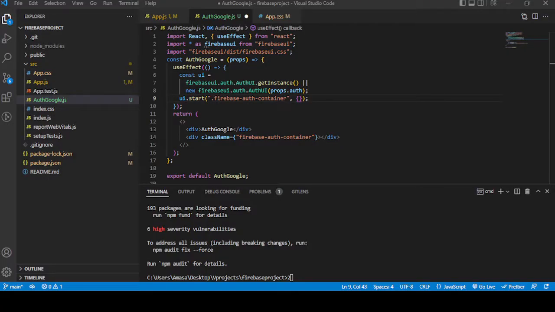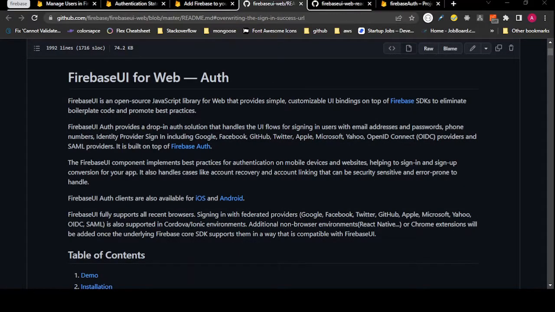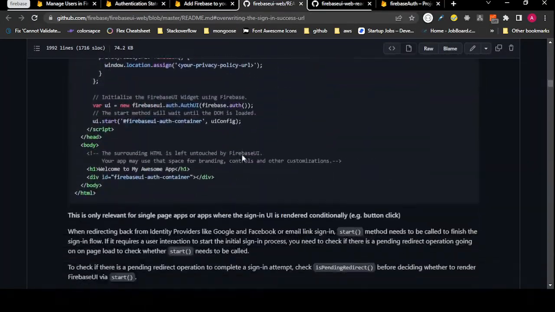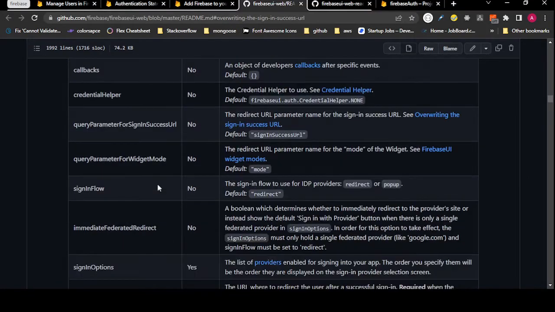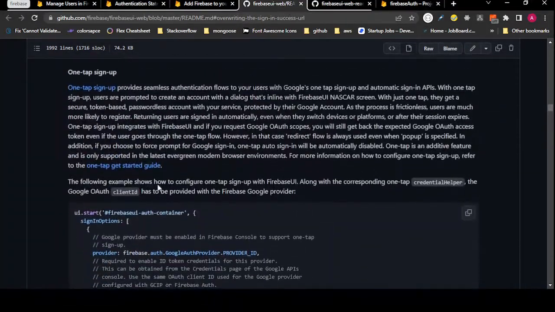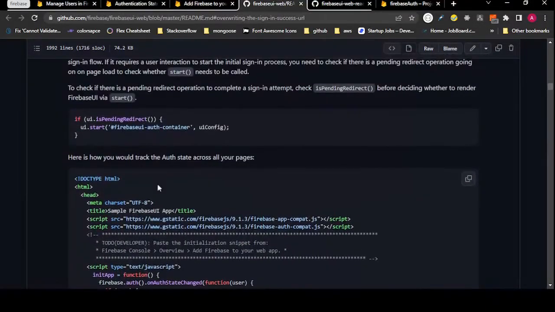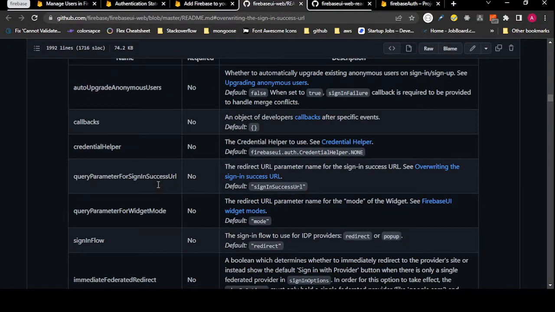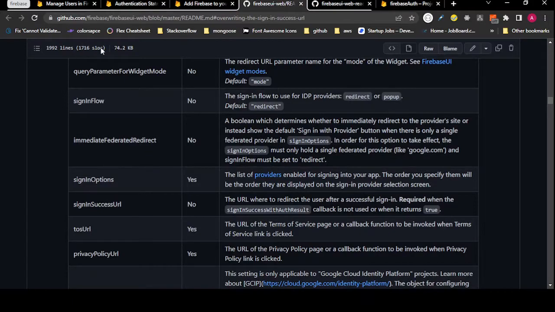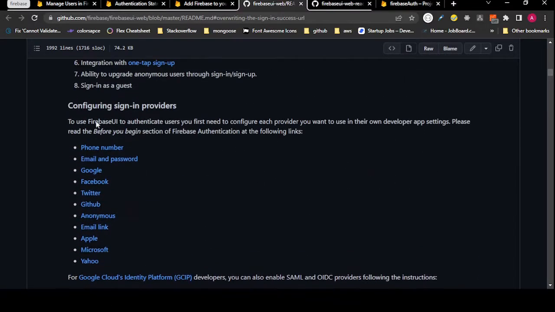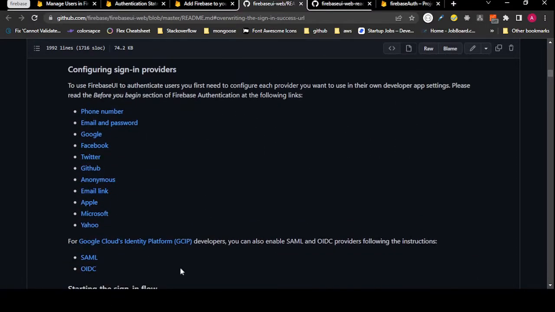So now we'll simply go to the Firebase UI documentation. Let me quickly show you the options container. This is the documentation for the Firebase UI. It gives us a lot of options. There are so many options you can set here, as you can see. Different parameters you can set in the options container here. Maybe you want to use OAuth for Facebook, OAuth for Twitter, and so on. But we are simply going to be using simple email and password sign up, as I mentioned earlier. I'll link this in the description in case you want to explore setting up other OAuth providers like GitHub, Twitter, and so on.